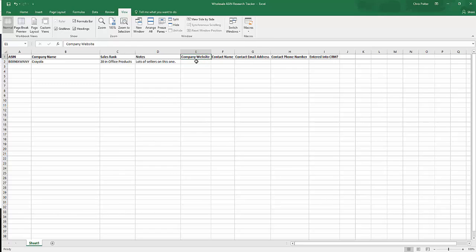And if you're using a spreadsheet for your research, previously in our free wholesale course, we do have another spreadsheet you can use for this purpose. All you have to do is copy and paste them in bulk without having to do one at a time. And so that is how this particular tool works.